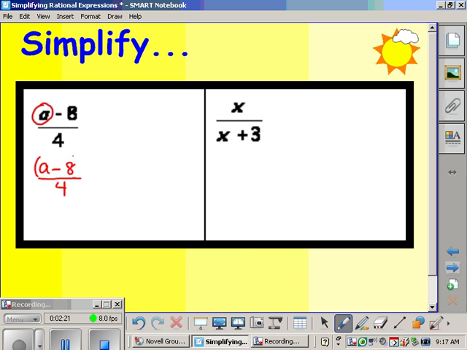Now I'm going to put parentheses around anything larger than a monomial, just so that it stands out. Now if you have a binomial in either the numerator or denominator and a monomial in the other, what you're going to do is look at the binomial and see if you can factor out the GCF, greatest common factor, of the terms. But notice for the a and the 8, there is no greatest common factor, which means nothing can be done with this binomial. So if you have a binomial and then a monomial, but the binomial cannot be further factored, then this is already fully simplified. So you cannot do anything more with this problem.